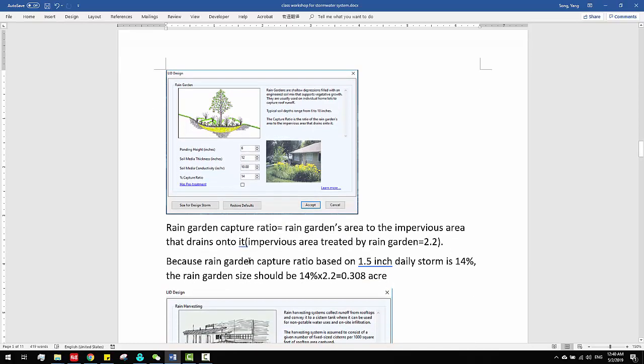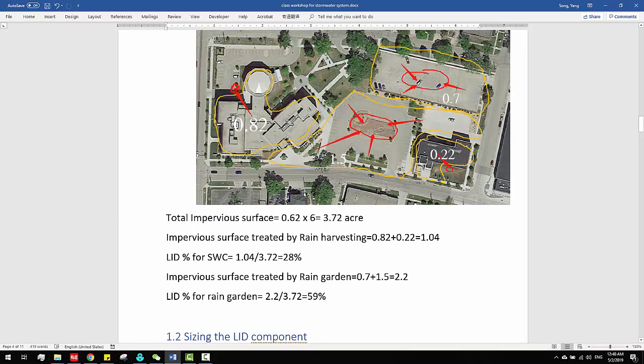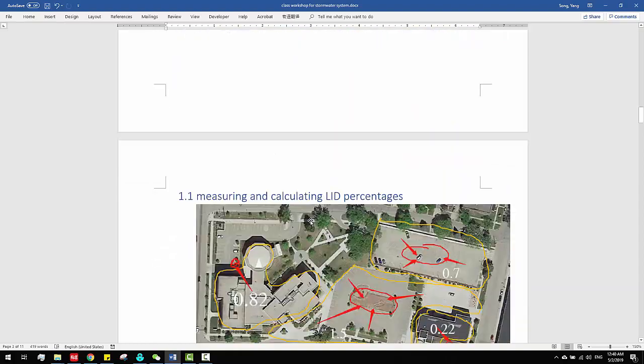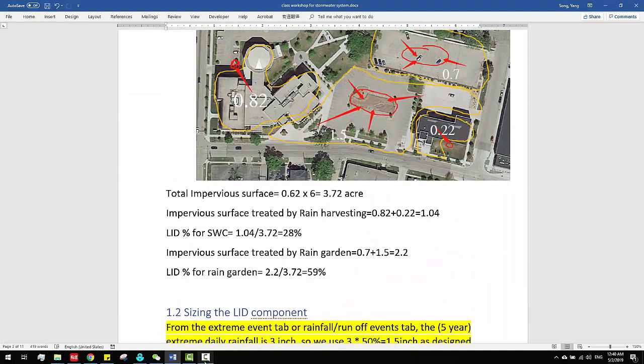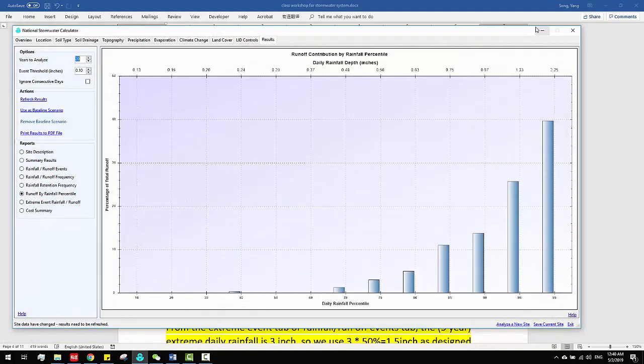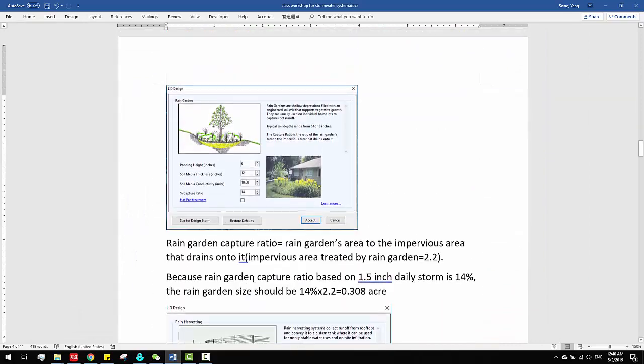And then the other question is, since we sized them, so we got the right size, how large is the rain garden I need to perform these results? It is by looking at this one.